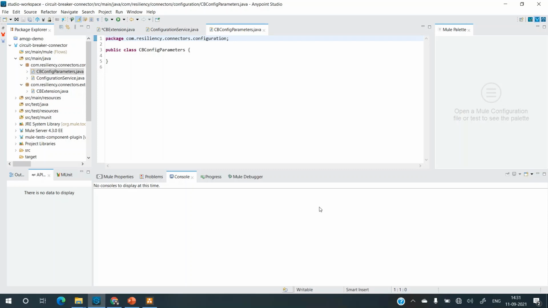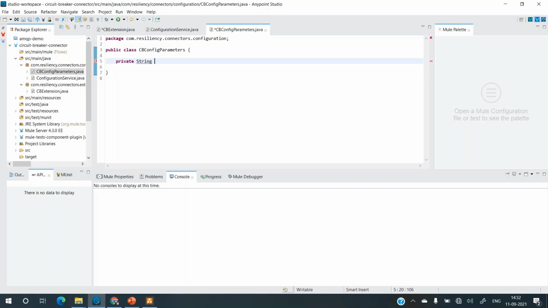So the idea of this class is that we need to have configuration parameters using which we can configure the Hazelcast cluster. So I'll add three parameters to it and I'll explain what I'm trying to do over here. First will be a string which will take IP addresses.